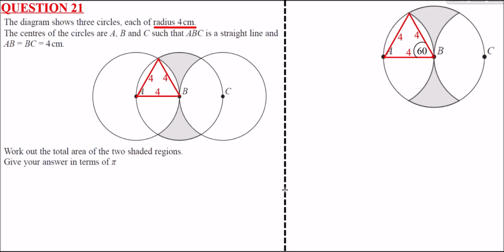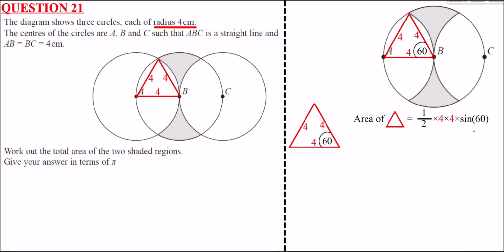Give myself a bit more space, so I'm just jotting over here. Here's the equilateral triangle. We need to know the formula for the area of a triangle. If we know the 2 sides either side of an angle which is known, the area, hopefully remember, is half AB sine C. So in our case, the area of this one is half times 4 times the other 4 times sine of 60. And again, as if the question wasn't hard enough as it was, you've got sine 60 and you've not got your calculator to help you.